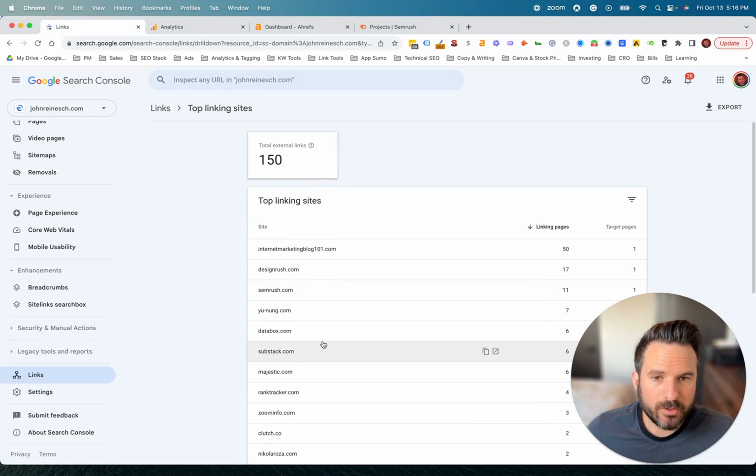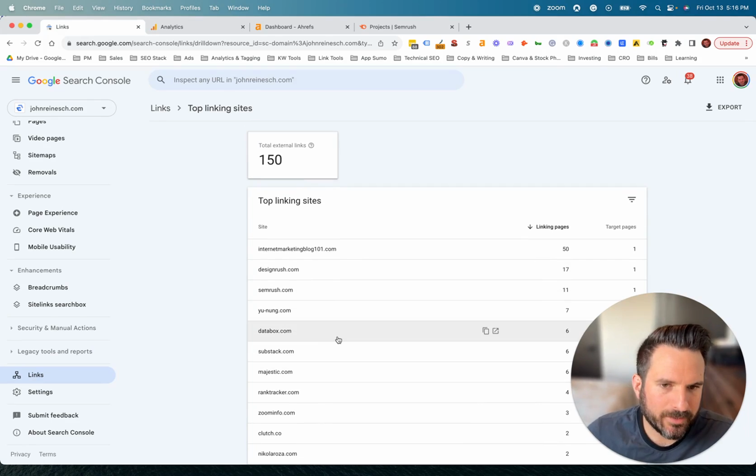Now, the reason you would use a third-party tool like Ahrefs or SEMrush is typically when you want to look at competitors or websites that you don't have Google Search Console for. You could then see their backlinks using those third-party tools. They're also great for doing it for your own website. But if you don't have the budget or you're not using those tools, you could at least see your own data inside of your Search Console account.